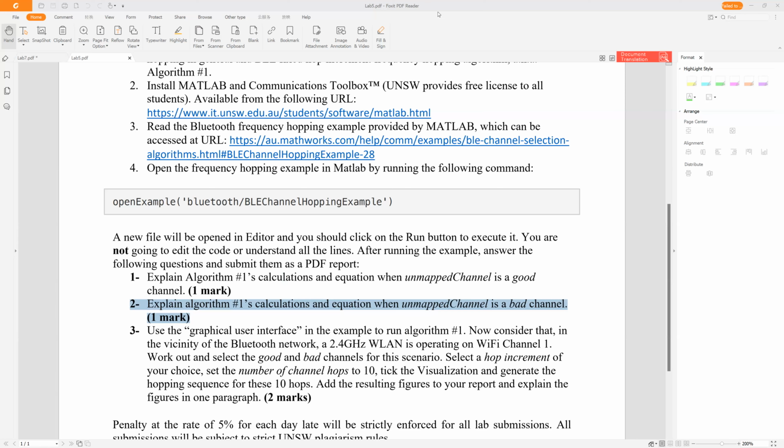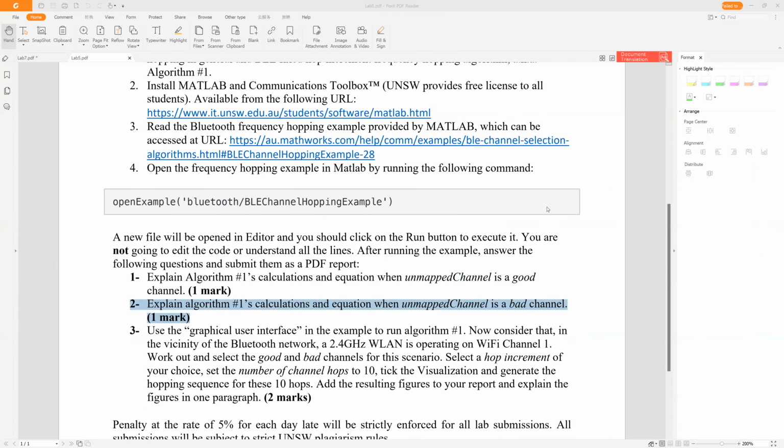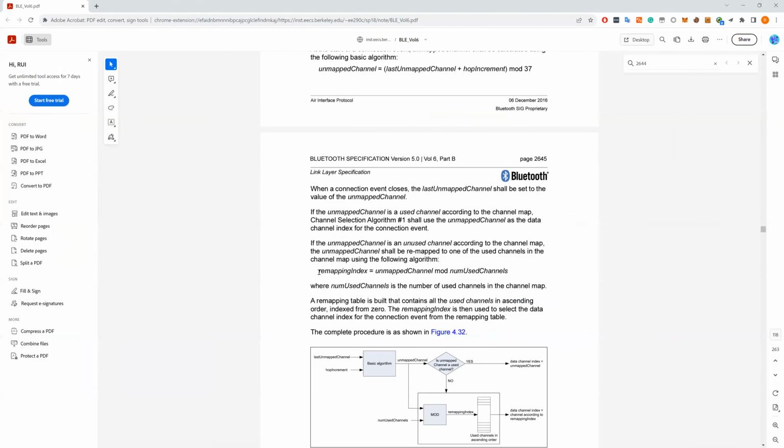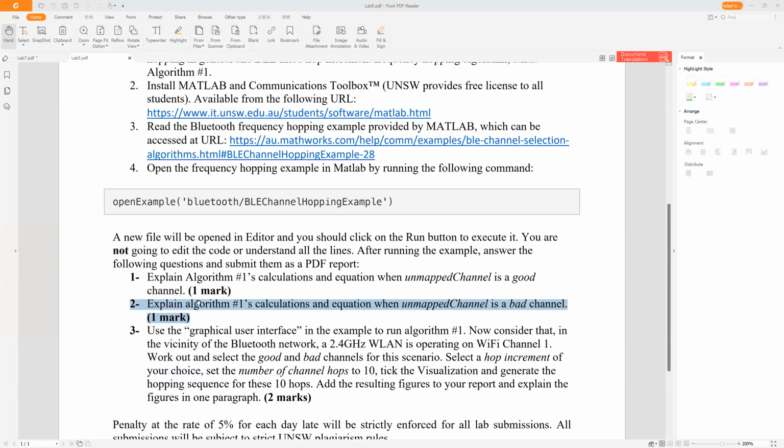Just go to the PDF file, explain how this equation works, like the unmapped channel, right? And explain algorithm 1, whether the unmapped channel is a good channel.